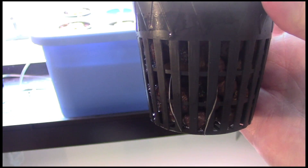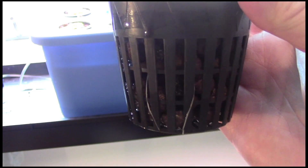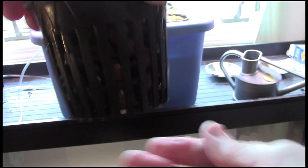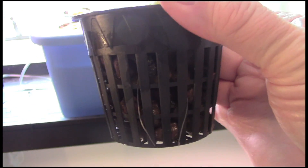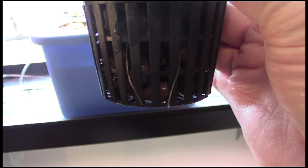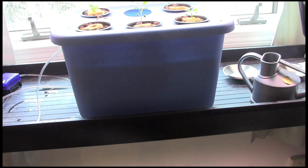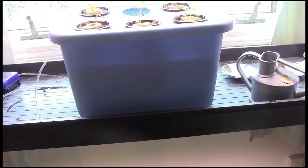This is the parsley — it probably shows the roots as well as any of the other ones do. See these little white things coming out here — those were not in evidence at all before I put the first nutrients in, so I think that's been the biggest change in the past week. I've got the plants back in. The bottom of the pots I think are out of the water, and since the roots aren't really hanging down into the nutrient yet, I'll add a bit more water. Then I'll give you a look at the AeroGarden and add the time-lapse to the end.